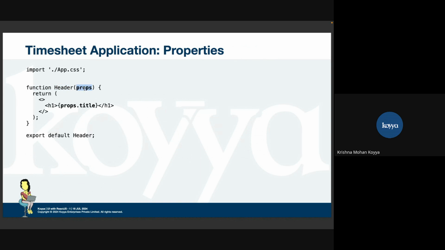Right? What do these props contain? Any properties, any attributes that you may pass to this element when you are rendering. So let's say one of the properties is title. Then whatever is the title will appear between the opening and closing tag of H1. Why? Because it is written within curly braces. Remember, anything that you write within the curly braces, within the JSX markup, will be executed. How is it executed? It checks for props that is here, and in which it looks for a property called title.